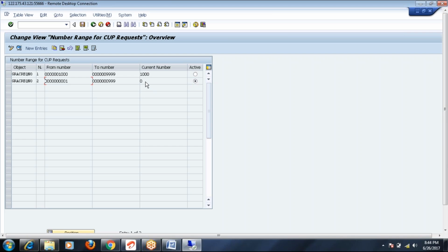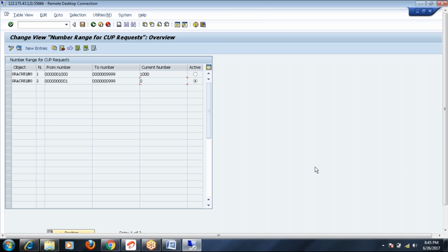as 1 here. That will be the current number 1. And then it will go to 2, 3, 4, 5, 6. It goes on in ascending order. So at any point of time you can come here and check it. The system will tell you the current number. Because once the GRC is implemented completely, people start creating the requests and the numbers keep generating. So you can come and check the current number here. Okay, let me keep this active, which is 1 to 999. So now the system will start from 1 whenever I submit a request.